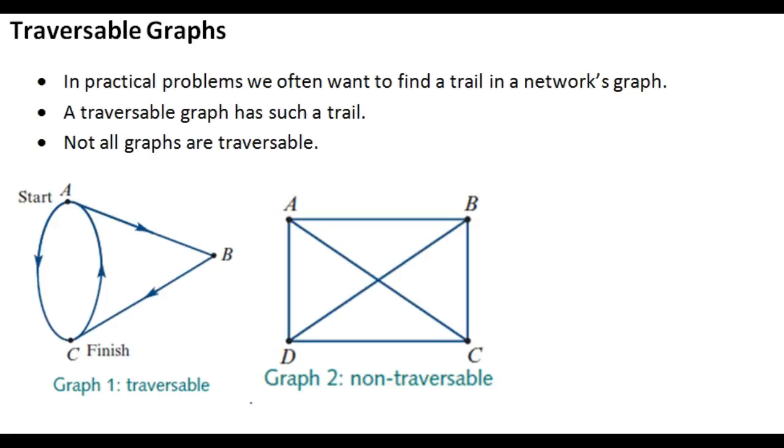This second graph is not traversable. Notice that each vertex has a degree of 3. Degrees are how many edges join to the vertices. You might recall this is a familiar problem from early years of maths, where you had to trace an envelope shape without lifting your pen from the page. This is achieved by adding another edge.